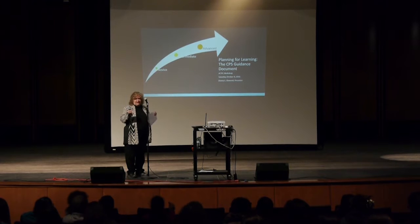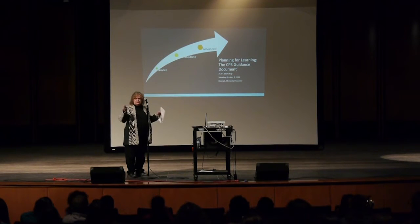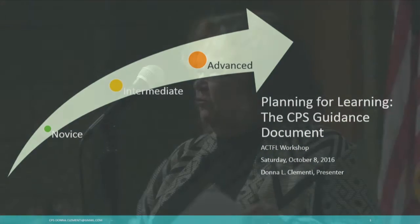But then as you got better, hopefully you started saying, 'That's my friend, and she is really very cool because she's going to run in the marathon this weekend in Chicago with all those other crazy people downtown.' Look at how much more language you had. So this latest image is trying to help you remember that as the kids get better, the arrow gets fatter because they need to be able to say more and have more words.